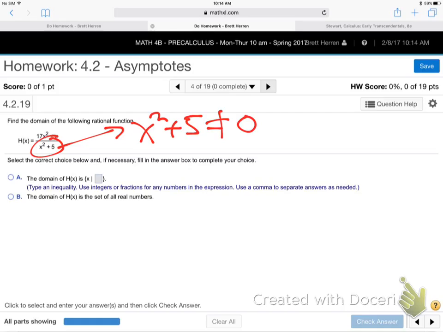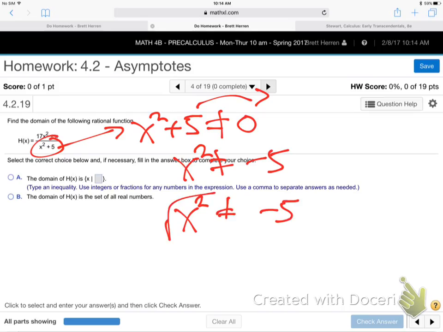And he says, great, I can't be 0. I never could be 0 anyway. Do you see that? Can you just look at it and know that? X squared plus 5, how's that ever going to be 0? If you're not sure, go ahead and solve it formally, but you don't have to. X squared equals negative 5, that's imaginary. So x cannot be imaginary. So it can be any real number. So the answer would be all real numbers on that one.